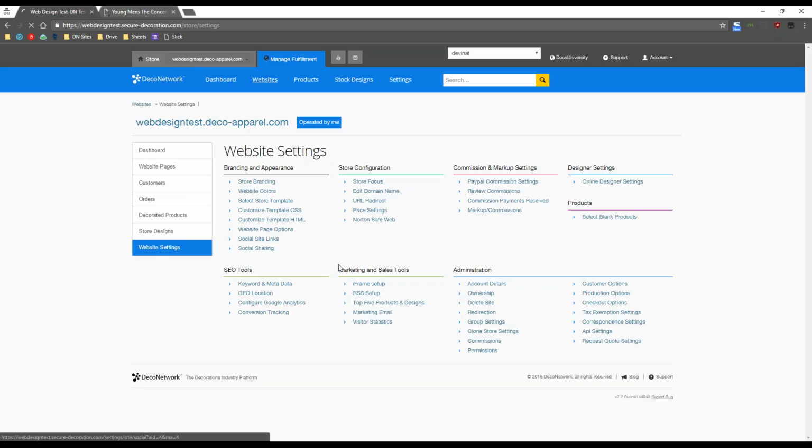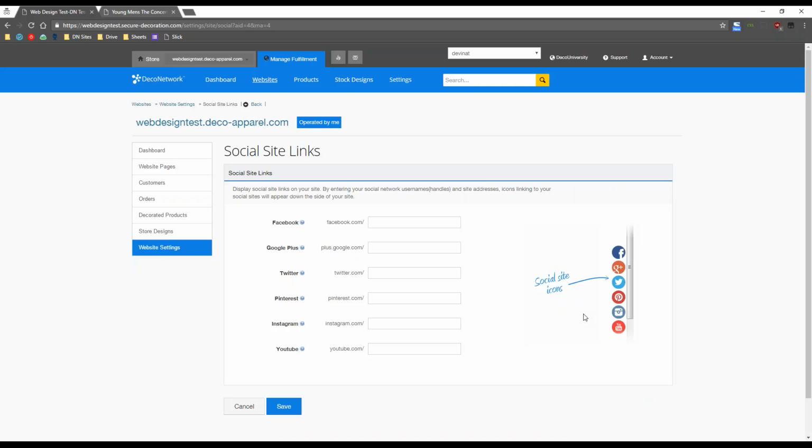Next one is the social site links. This is where you can enter your social media accounts. There are only 6, but I think these 6 are the most commonly used social media. So you just have to enter your account handles. Once you save the change, you will see these icons over here on the right edge of your browser. These icons will be scrolling down with you. They are at a fixed position and floating, because again, it scrolls down with you. And that is it for this page.